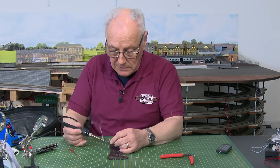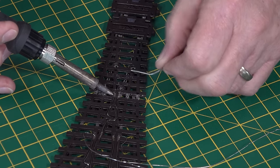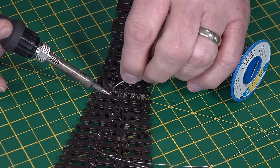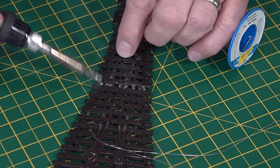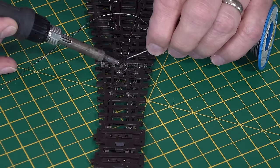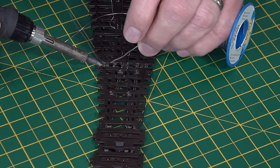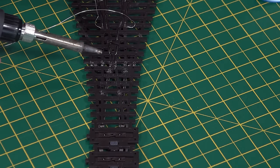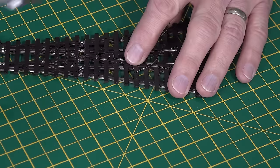Hopefully we can do this quickly. In goes the soldering iron, a little bit of heat. I don't want to hang around in here because I don't want to start melting the webbing. There's a dot of solder there. I give it a little blow as I do it, just to keep the fumes away from your face. Might need a bit more on this one here. For some reason I've got a bit of solder on the plastic webbing there - odd.